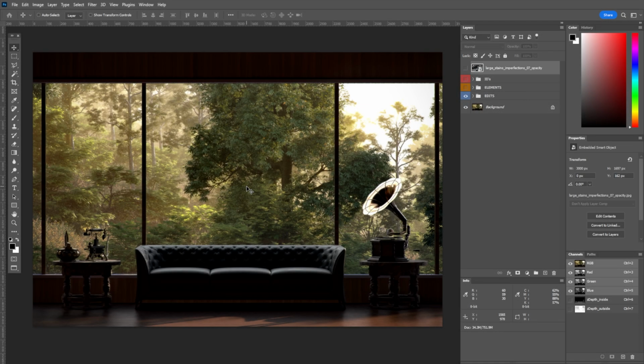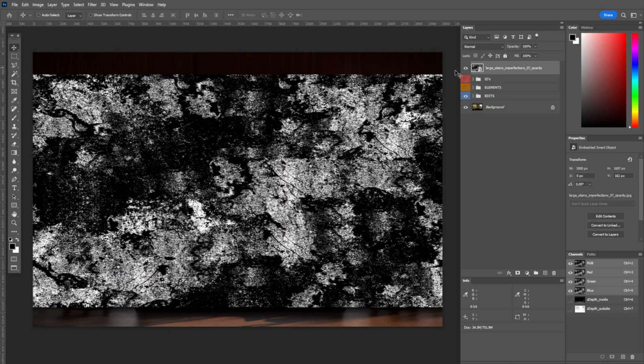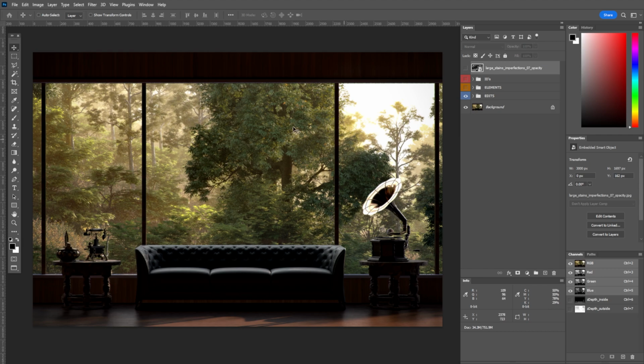In line with the concept of working non-destructively, employing masks is pretty much essential. When you use the eraser tool, you're working in a destructive manner in most cases. However, by utilizing masks, you can erase and restore elements more flexibly and without permanently altering your image. So in line with that, I'm going to show you how this image can be put into our glass and show a bit more imperfection and smudges on this.